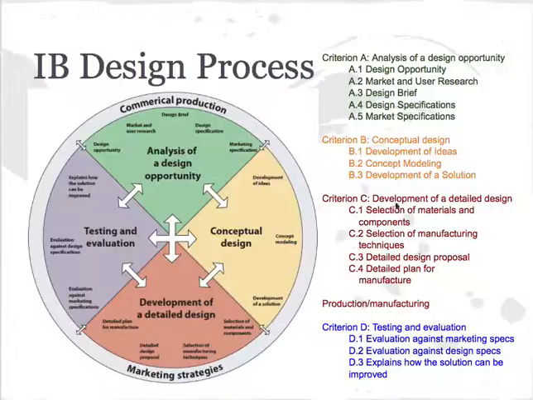Then from there, we went into Criterion C, and Criterion C was all about the spec sheets. We were able to explain why we wanted the materials that we wanted, how we were going to build them, and with what machines, and then we detailed what we learned from building. Now, some of you didn't do that in C4, and you lost some major points, because all you did was tell me that you built that day. Well, obviously you built that day, that's what we were supposed to do, but what you needed to detail there was all of the documentation as to what happened, how it went, and what you learned from those steps.